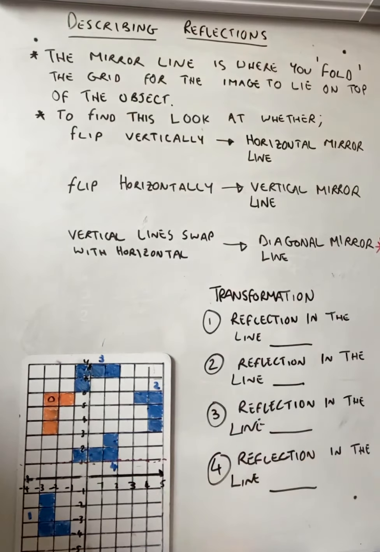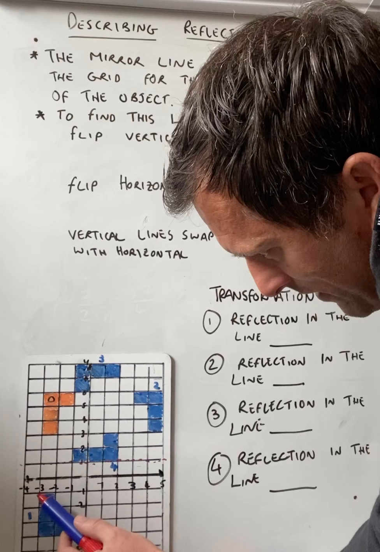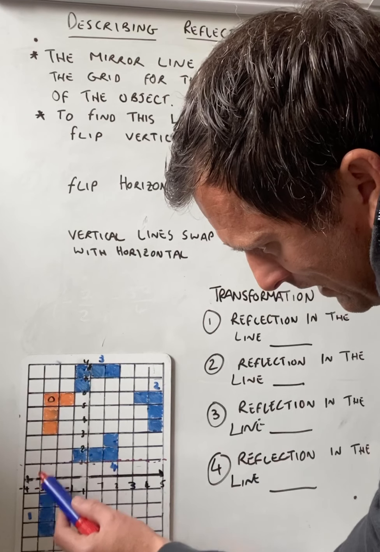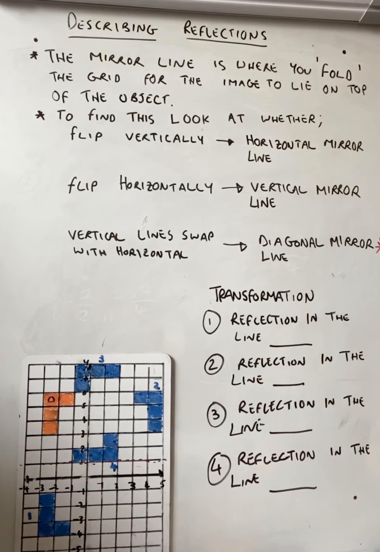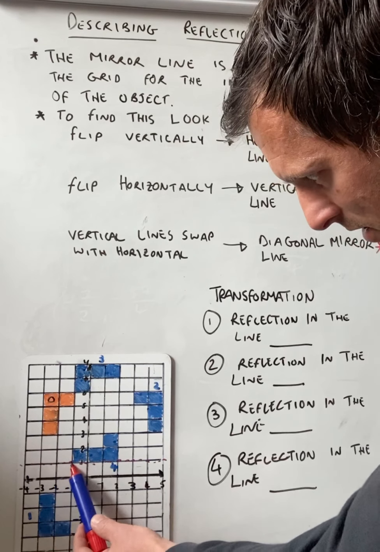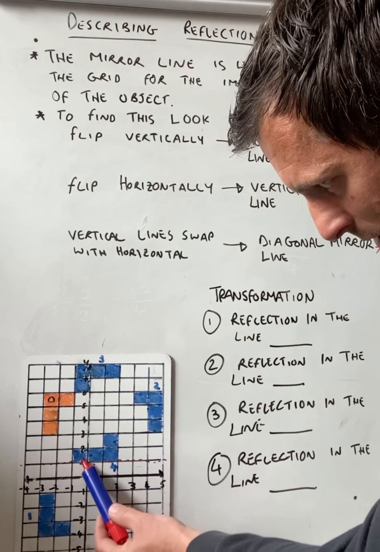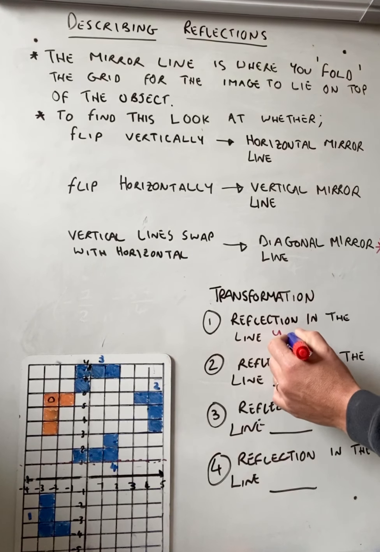Okay, and so if you look, the point at the bottom underneath the mirror line is 2 squares below. The original point on the object was 2 squares above. So we're quite confident that that's our mirror line. So if I wanted to describe that mirror line, this is the line where the y coordinates of each of these points is always 1, because you can see we've got 1 on the grid. So that's the line y equals 1.